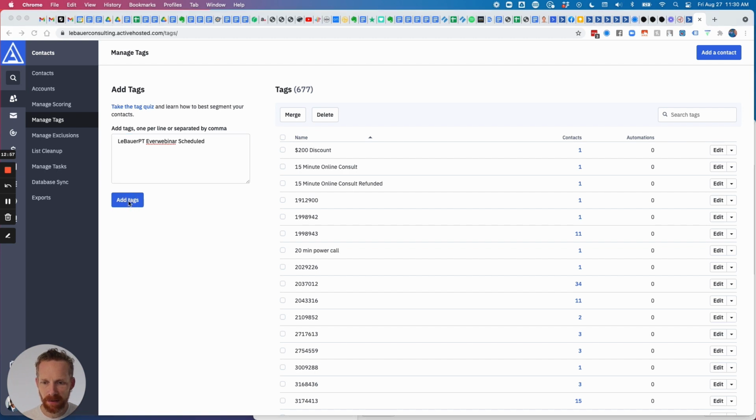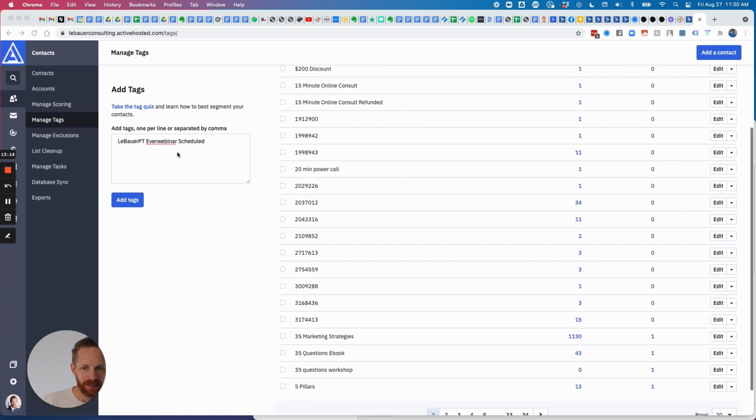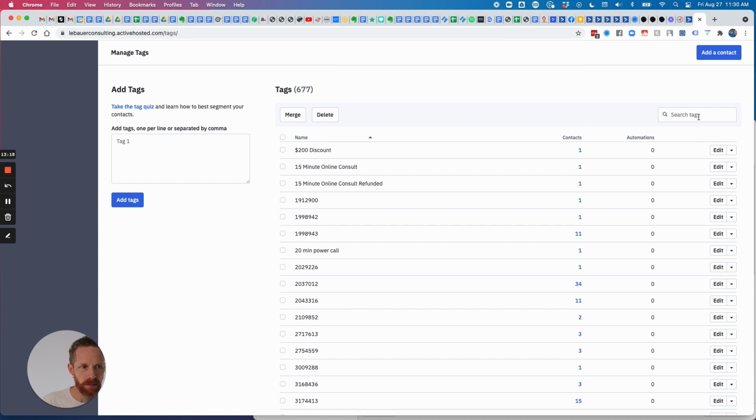Add tags. And really this is just a tracking one for me, and this part doesn't always work. Why does it seem like that's not working either? Here we go. Let's see.